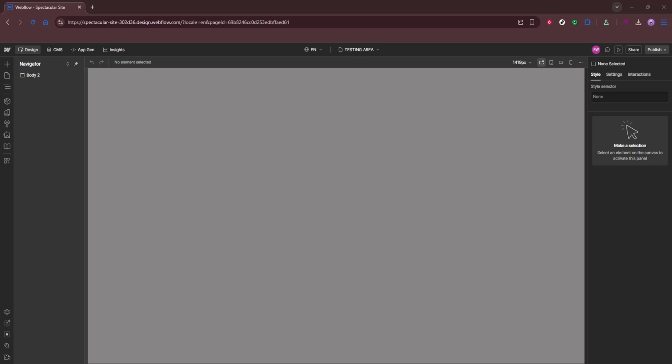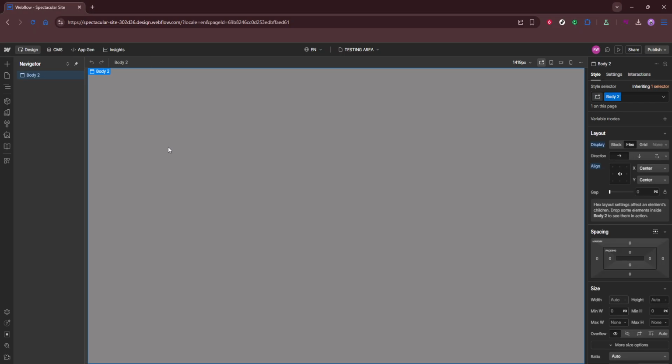In today's video, I'm going to teach you how to overflow images from a container in Webflow. We'll create a simple layout where an image and a piece of text live in the same container, and the text can float over the image and even extend past the container's edges for a bold editorial look. Open your Webflow project in the designer and head to the page where you want this effect.